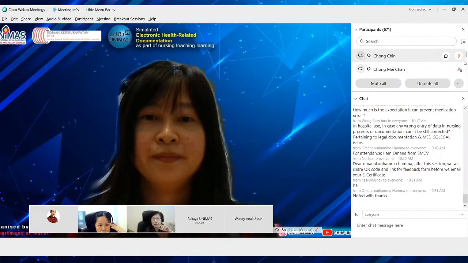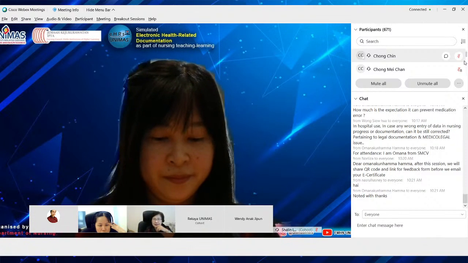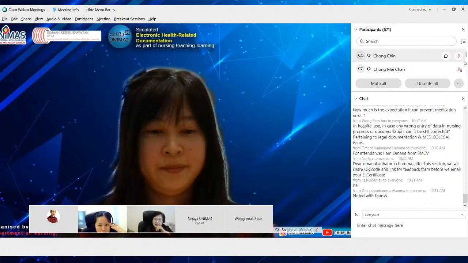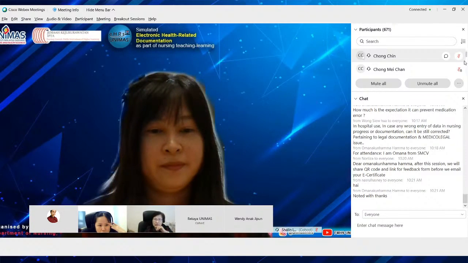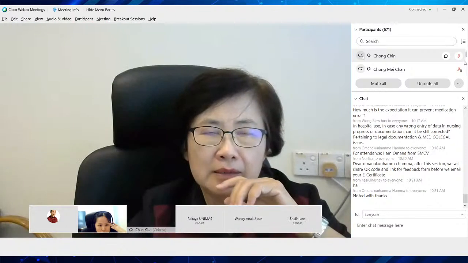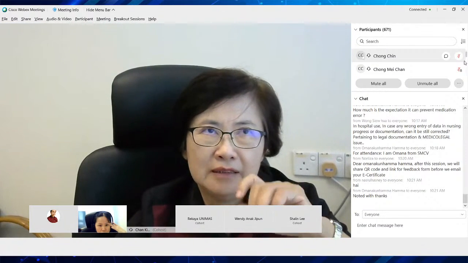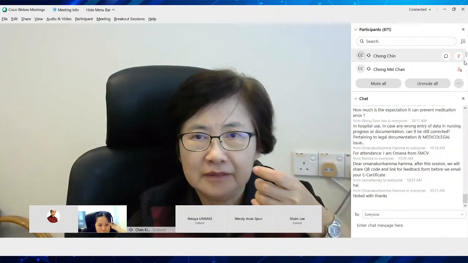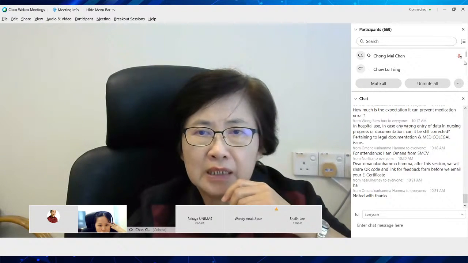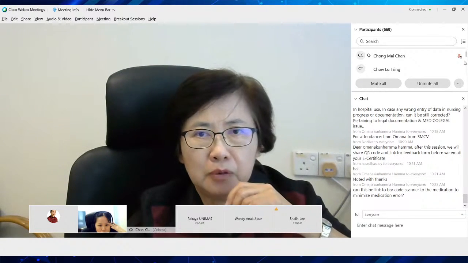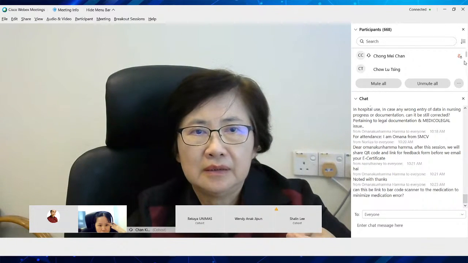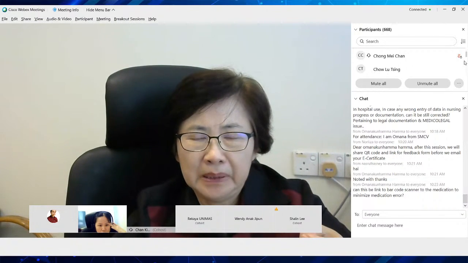Okay. In our future development or improvement of the system, we can add features about editing or not allowing editing, and what is the mechanism if the student, as a nurse, needs to amend or edit the data of the patient. So that will provide the students with real-world experience. This is what is happening.